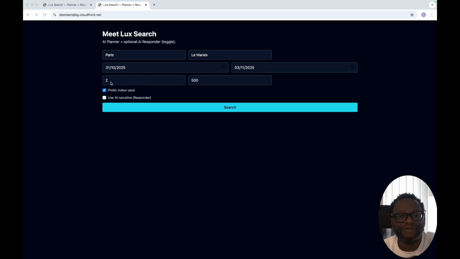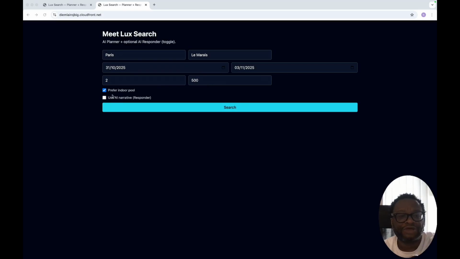We have a field for number of adults, and also a field for budgeting in terms of how much the customer is willing to spend on their holiday.